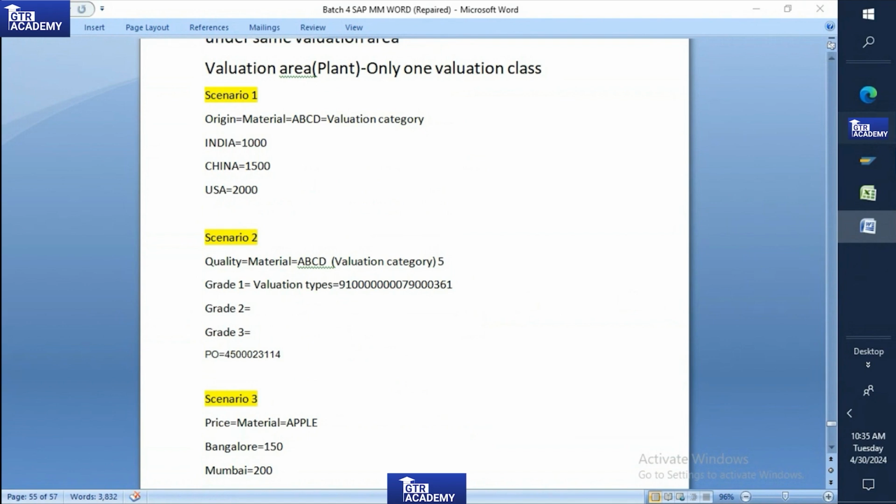Cross plant purchase organization. What is cross company code purchase organization? Cross company code purchase organization is different company codes under different plants and one purchase organization. Okay.